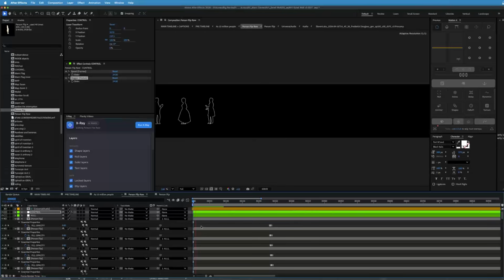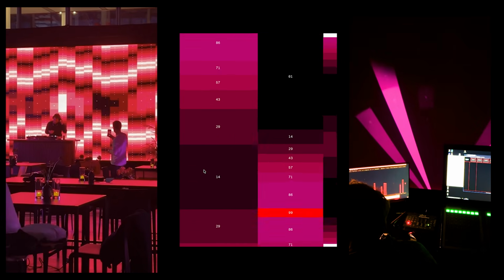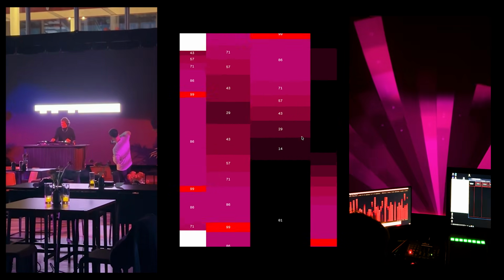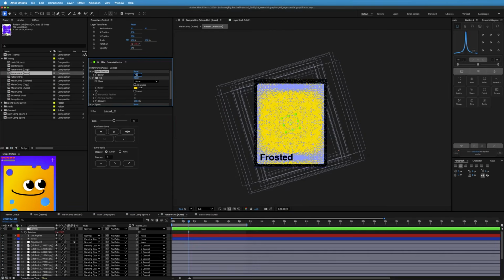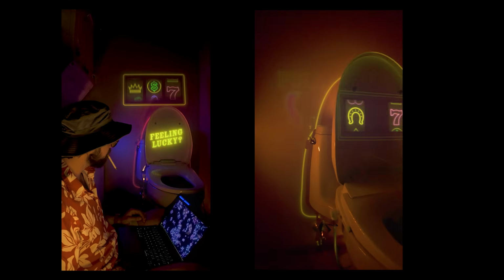I call it the most important technique because of how much you can do with it. Here are some things that I've built recently using this technique. A sticker book where each time you duplicate, you get a new sticker. A complex animated pattern based on colors and numbers and math. An aura wall that generates a new aura every time. And most important, a slot machine on my toilet. So let's get into it.